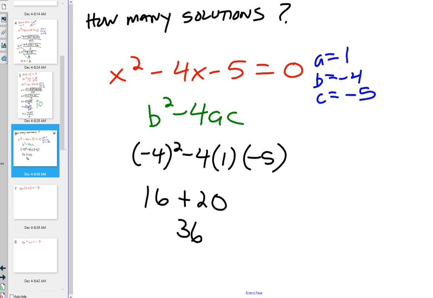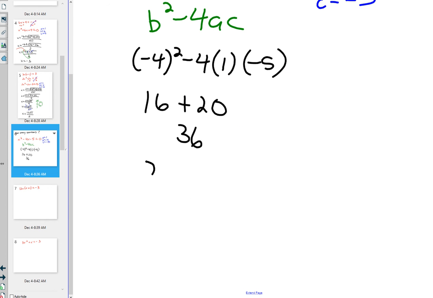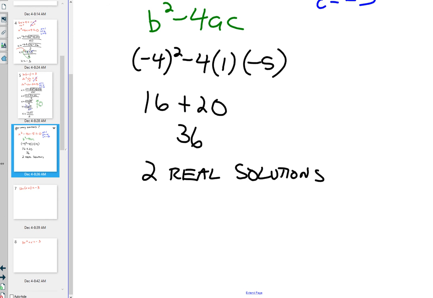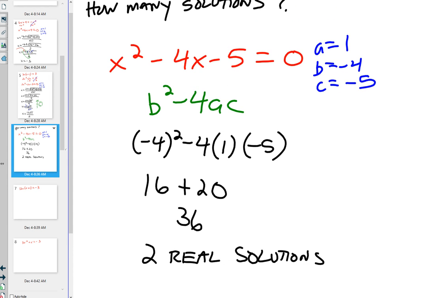And because 36 is positive, that means that this equation would have 2, and really you should be putting the word real, but whatever, we'll fight one battle at a time. But this has 2 real solutions. You don't put real solutions? Well, luckily you don't have to put much of anything, because I can't think of, other than the practice test, anything that I've given you that hasn't been multiple choice. So if the word real needs to be there, it will be there.